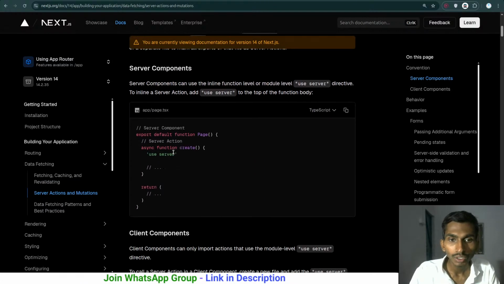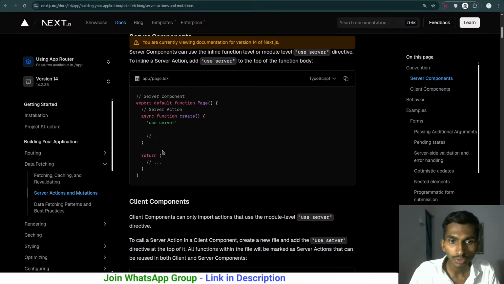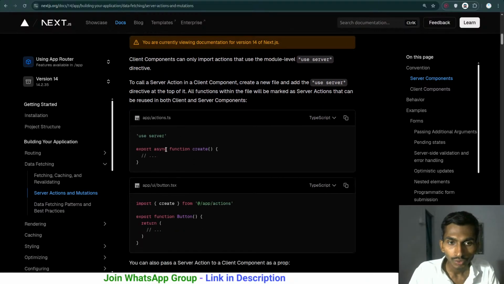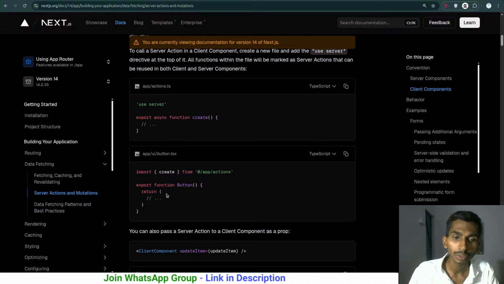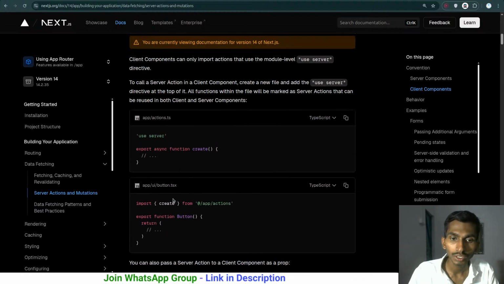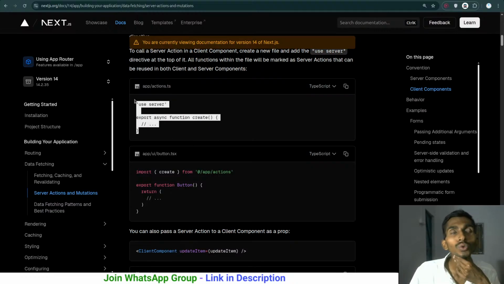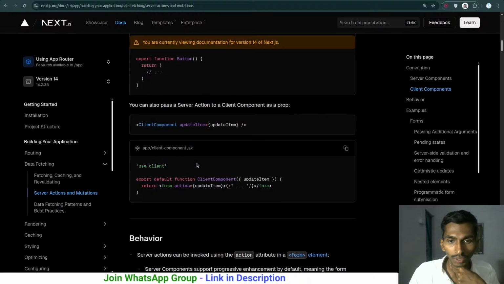Server actions, to create server actions, export default page. I'm gonna be using this, well, this use server of course, but this is not what I want. So use server, this is what I want. So export async function create, and this way it should be created, and then I'm gonna be returning something from here. And what is the name of this? The name is actually create, so the name can be anything. So save chats, can I name it like this?